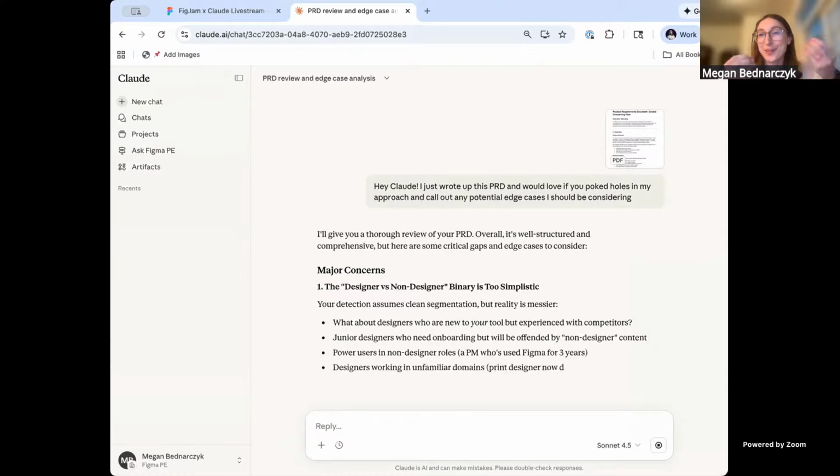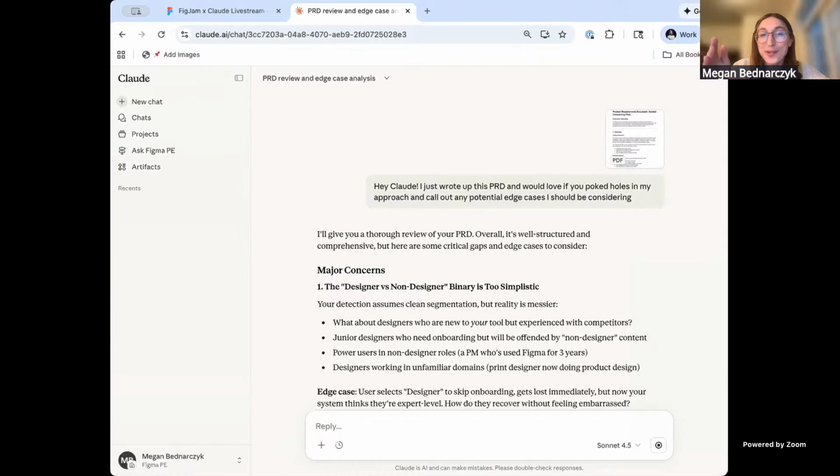One thing that's really exciting about this workflow in general is that this is obviously a step that we'd all go through before. We'd write out our initial thoughts and then we'd pore through the document and be like, all right, what am I missing here? Where are the holes? What is the feedback that I'm going to get? And I love that, while this is not doing the work for me, it's just helping me form a more concrete early POV so that it's in better shape once I actually send this to my partners.